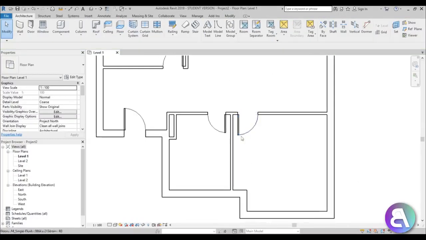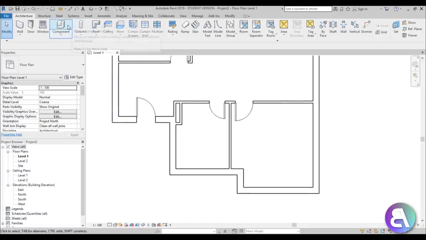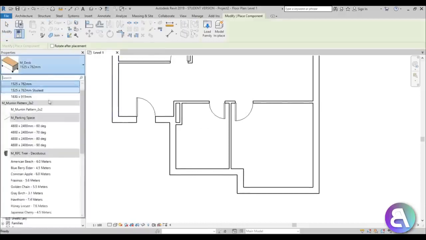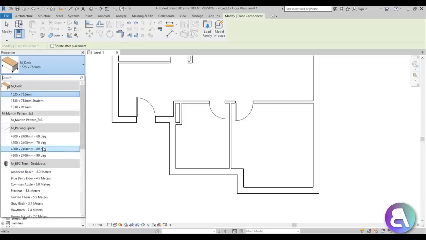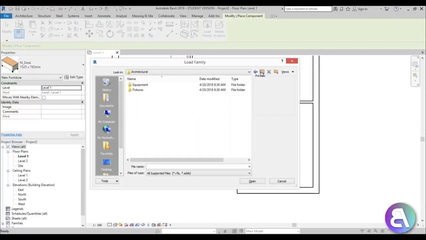And now we can add all of the elements for the bathroom. And by adding all of the furniture and all of the elements that go in the drawing, you will of course determine the size of all the rooms, the final size. So go here to component, and as you can see, we don't really have any components for the bathroom, so we need to load them in. So go to load family, and let's see what we have over here. You should get probably this either US metric or US imperial. Now you choose whichever you want to use.